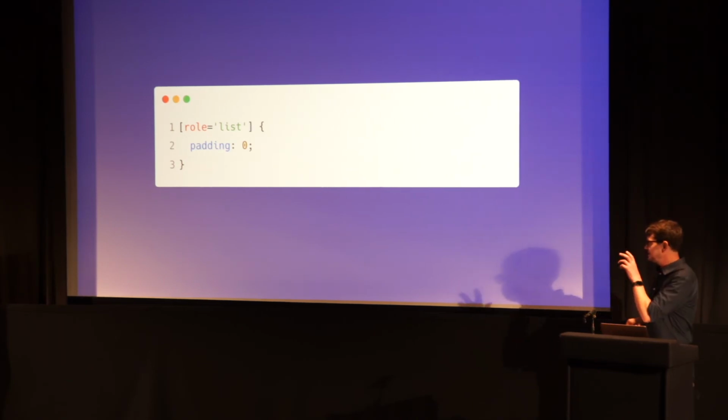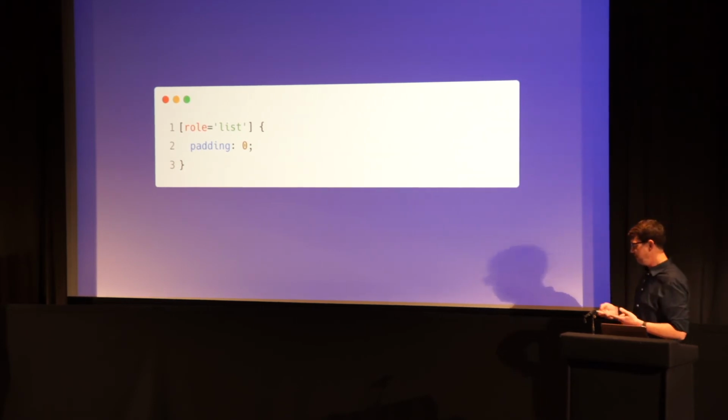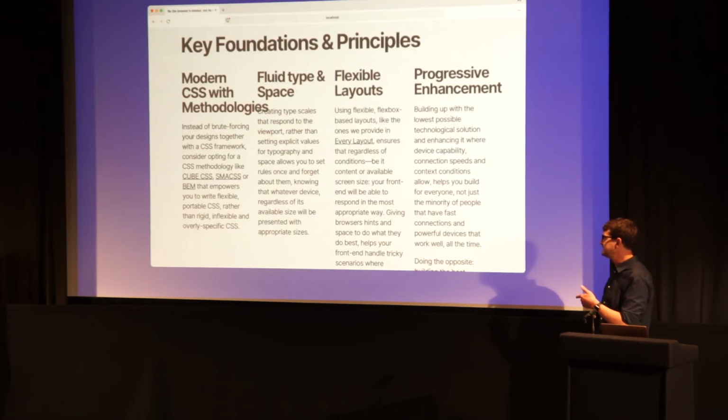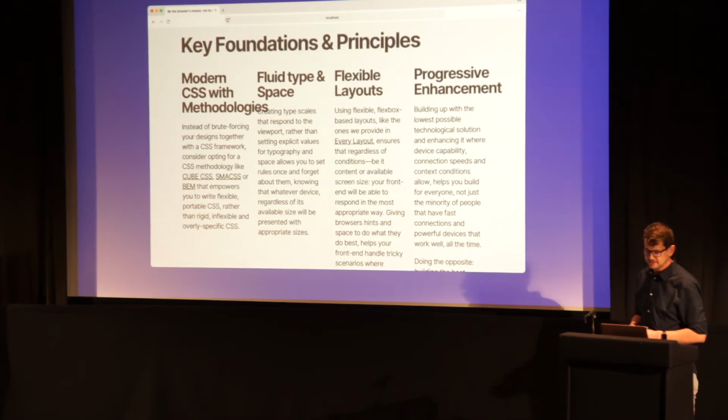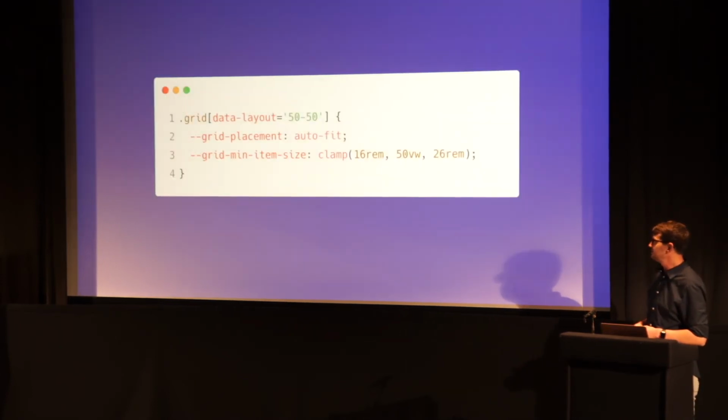So this has been tackled already by the reset. The reset's got a little selector like this that removes the list style. And then in our global CSS, I go back to that and I remove padding. So I get this. And it still looks shit, but we're not gonna succumb to the pressure, and we're gonna use all of the tools that we've already put in place to make it look good.